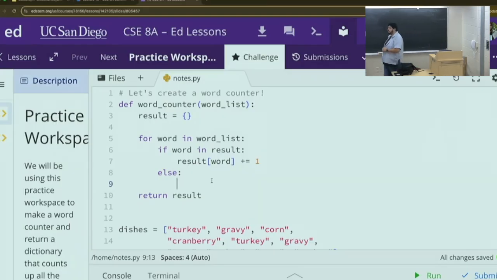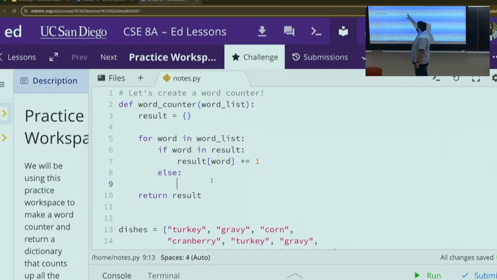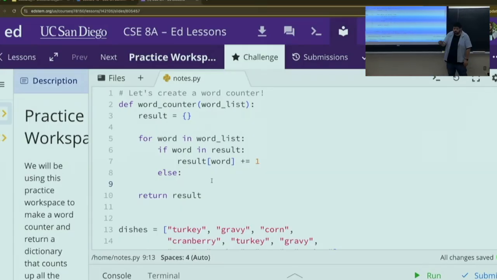So in this case, if we're going one by one, we're doing the for loop for word in word list. First word we see is turkey. Is turkey in the result currently? No. So because it's not there, we can't add 1 to it. So instead, we should do something else. We should probably add it to our dictionary, right? How do we do that?